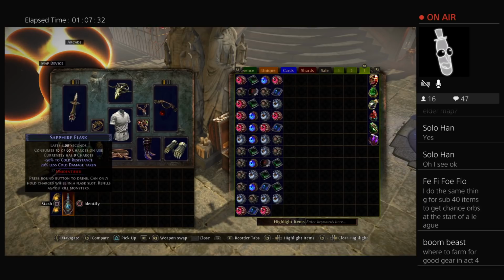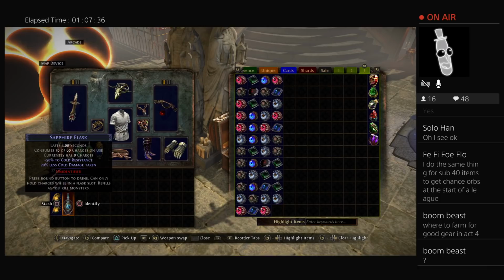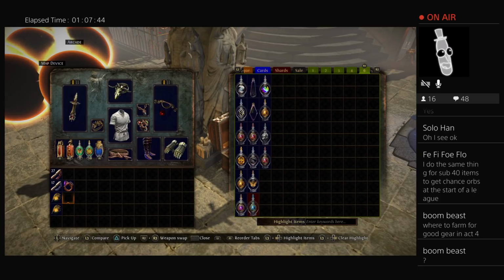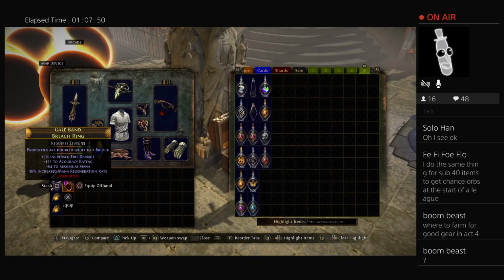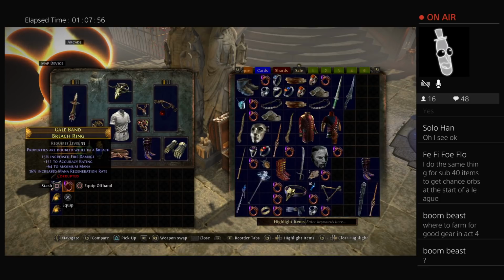Farm for good gear in Act 4. The gear is typically going to be pretty randomized, but the higher level area that you're in, the better gear that's going to drop, just because the gear that drops is based on the area that you're in. So I would honestly go to the highest level area that you can and just kill enemies in that area. That's going to yield your highest potential.